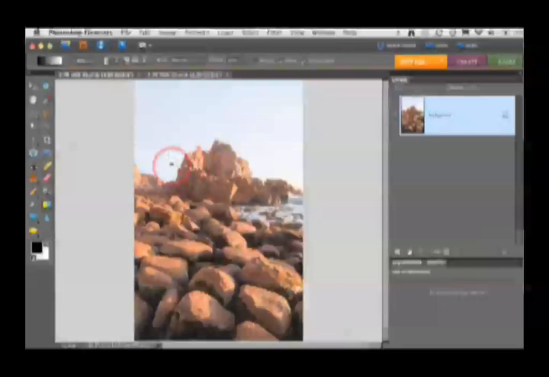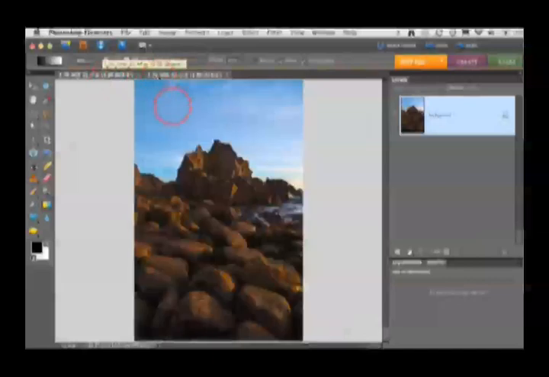In this project we're going to create a high dynamic range image, sometimes referred to as HDR. We're going to combine two exposures. I've opened the two project TIFFs from the DVD, Project 6 HDR01 and HDR02, which has the darker exposure for the sky. Where we can kick off this project is to use a new feature for Photoshop Elements 8.